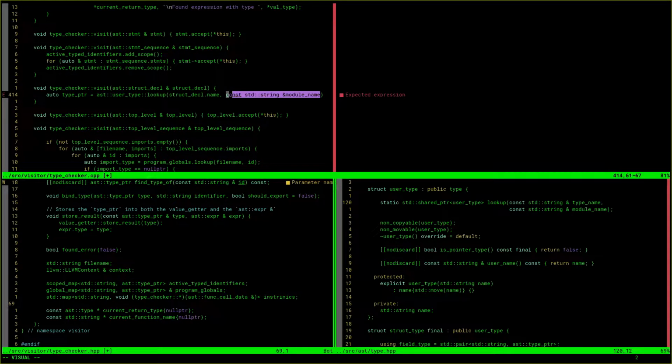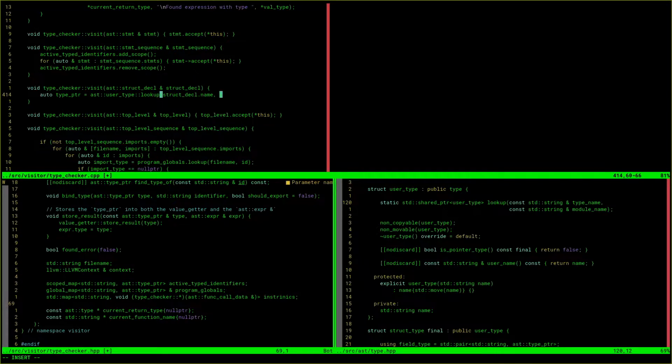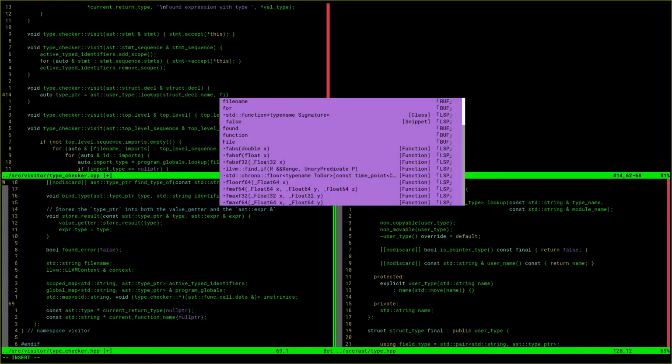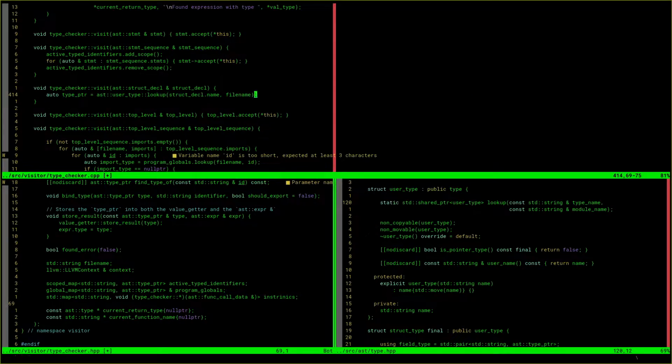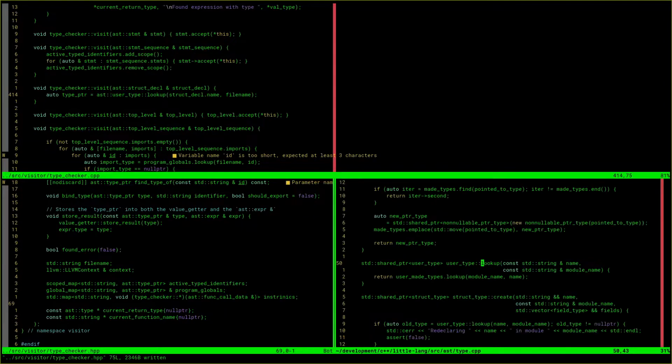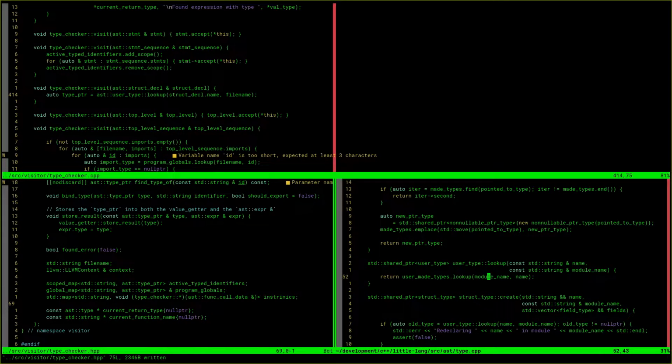And here, the module name we can just say is the file name. Okay. So let's see what happens if I go to lookup. Cannot return null.